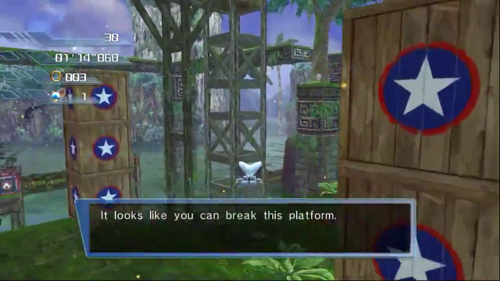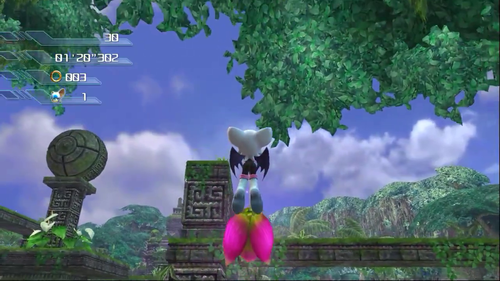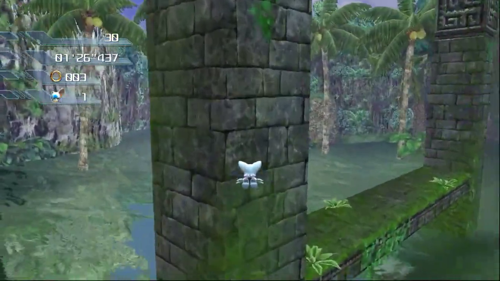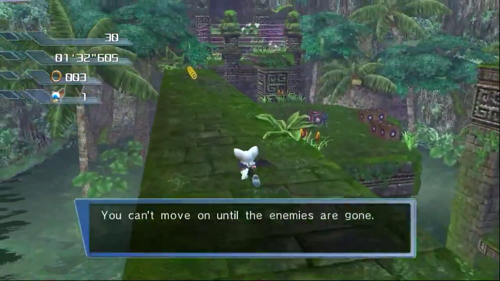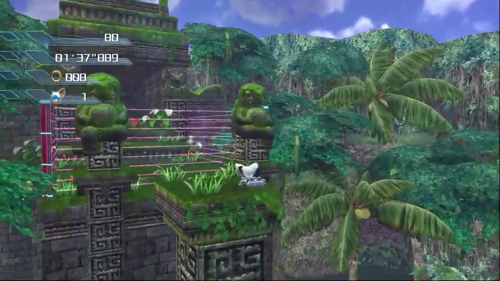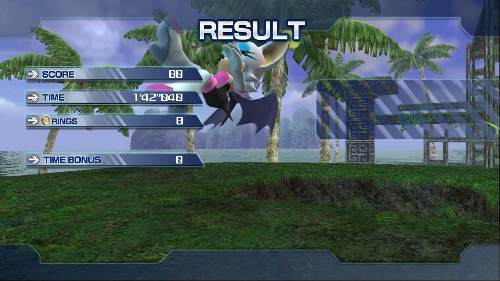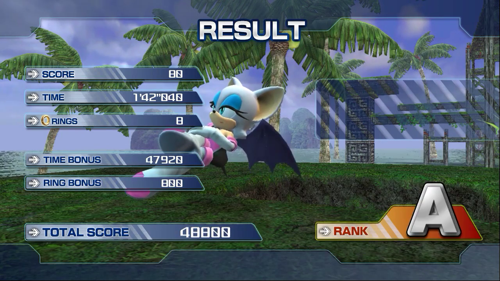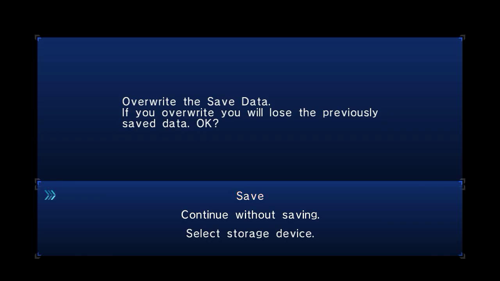Which way do we come from? It looks like you can break this platform. Wait, is Rouge supposed to swing on the vines? I've completely forgotten. You can't move on until the enemies are gone. I thought you couldn't move on until the enemies were gone. I could have S-ranked that, wow. For me, it's a piece of cake. I feel like something allowed me to play that really fast, and it wasn't my skill.